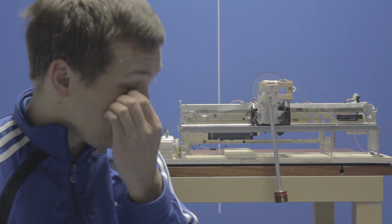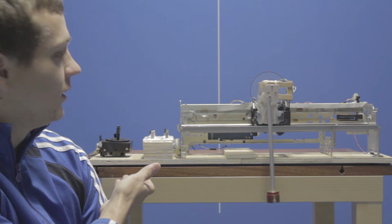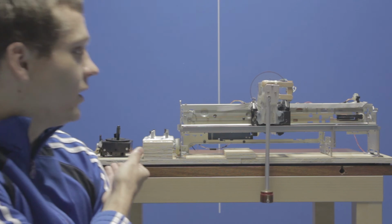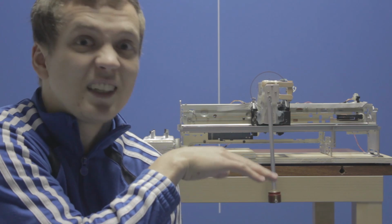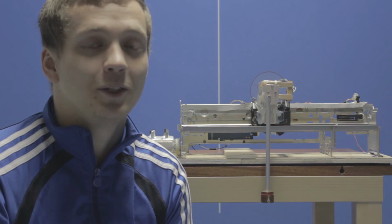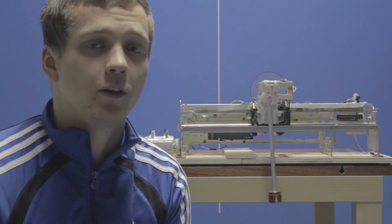Because there's no feedback control in this system. So even if I place just a playing card under here and so elevate this side a little bit so that it stands at the slightest angle, it won't work anymore. And so I have ideas to figure that out and to create a controller for that, but yeah, that's in the future and we'll see how that goes.